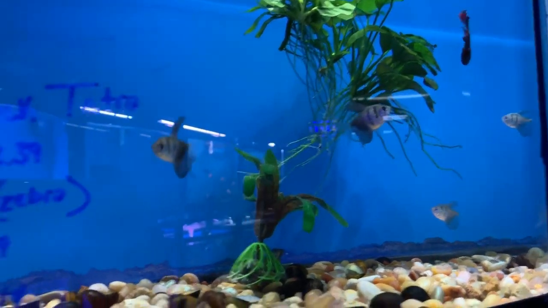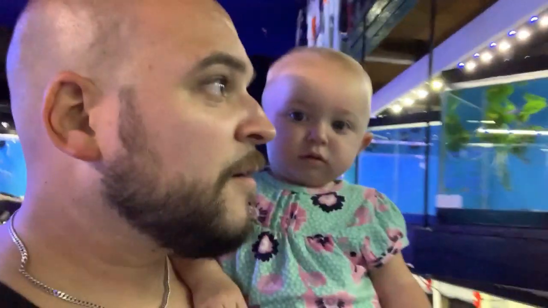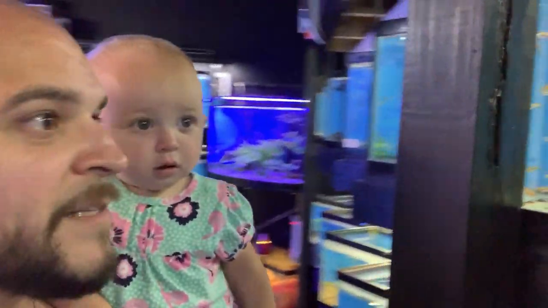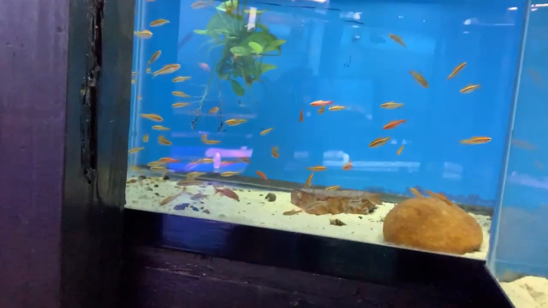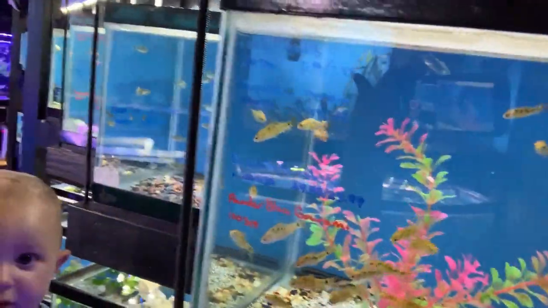High fin black tetra. Those sort of look dragon-esque. All right, George, what do you think? We need something that reminds us of dragons. I like these guys. Those are pretty cool. Those are cherry barbs. What do you think? Billings fam, I think we found our dragon-esque fish. It is called, I don't know if you can even read it, a blood fin tetra. Really cool. I just think the blood fins kind of remind me of dragons.